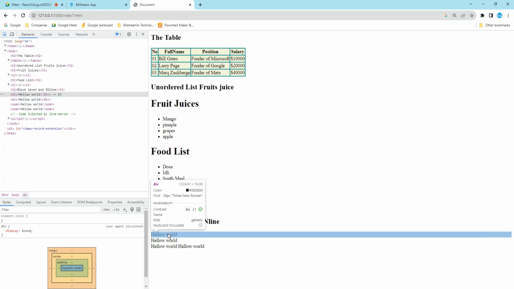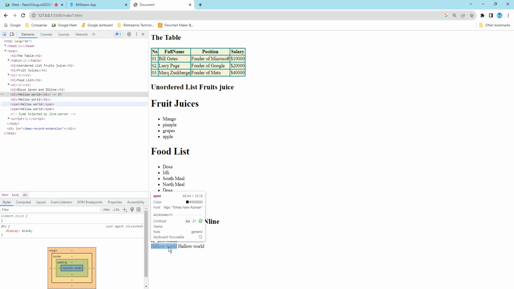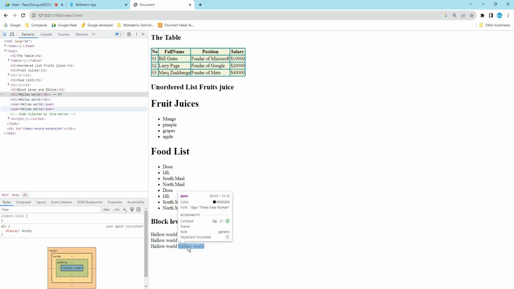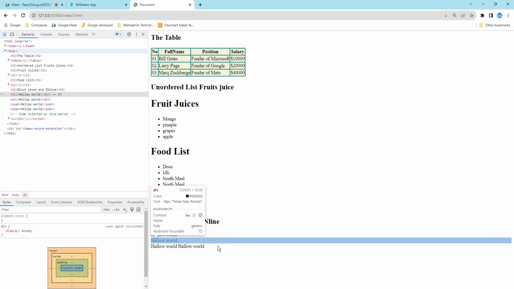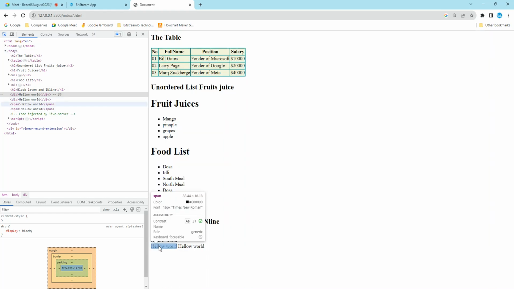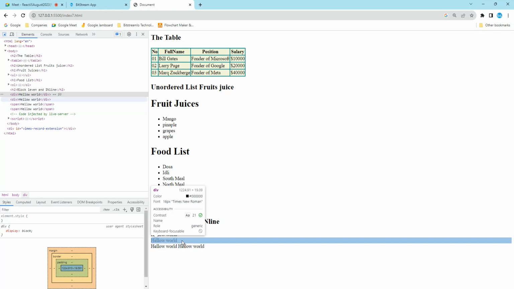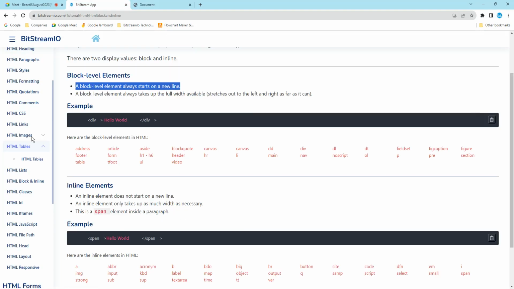Sir, block level element, it is taking the entire width of the screen, whereas the inline element, it is taking as much space as is required. So block level element, it is going for the new line, whereas the inline element, it is not going for the new line. Because see, if I mention a hello world program, it is taking as much space as is required. And if you take another span I have used, it does not go to the new line. It is taking the same line because it takes only as much space as is required. So this is the difference. If you know this much, it is more than enough.